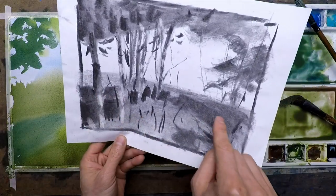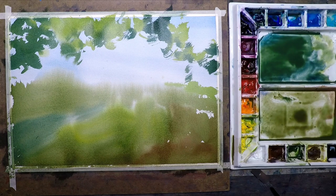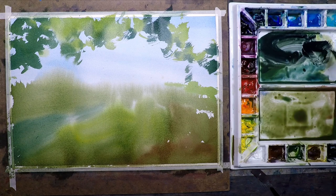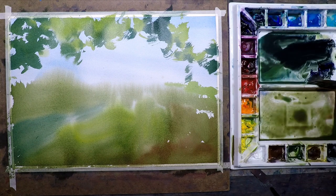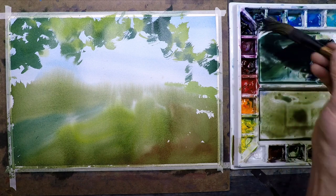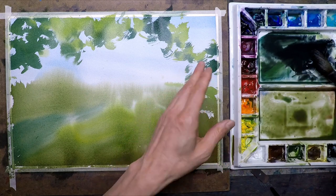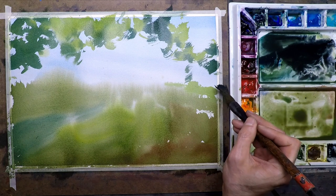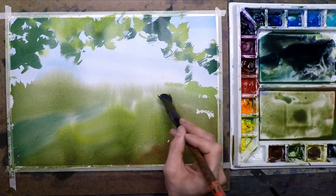The dark tone is, as I mentioned, here and this area. So I'm gonna use an existing puddle, and I'm gonna add some paint gray. And I actually don't add a lot of water. You'll notice that I don't. There's not a lot of water that I used, and that is dioxazine purple. And I like how this is kind of semi-dry, but it's not dry entirely. And this is the area that is really dark. So I'm going to try to hit that, and you'll see the dark color.